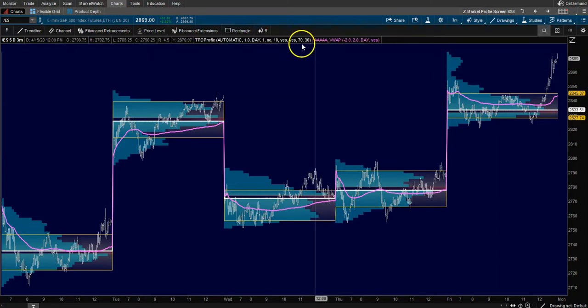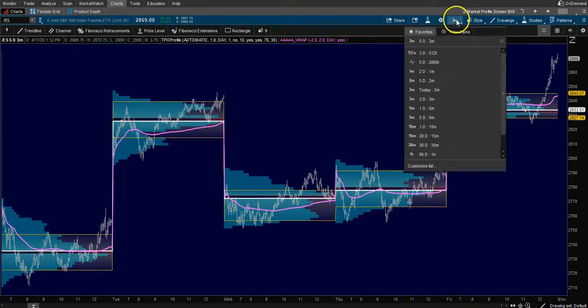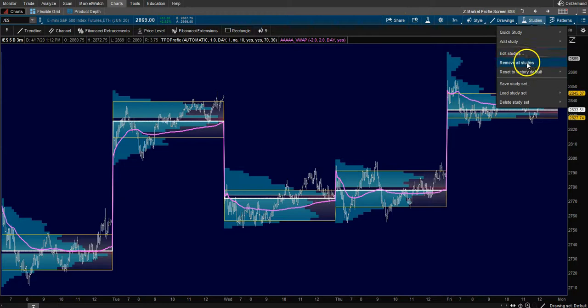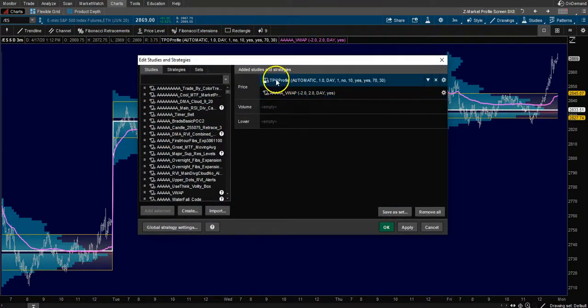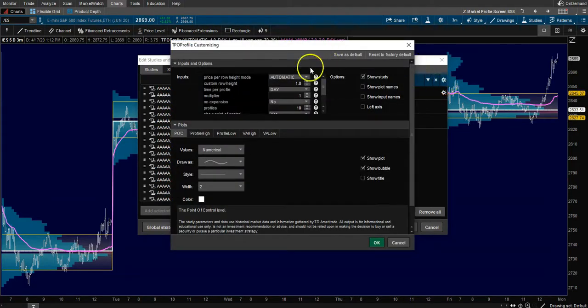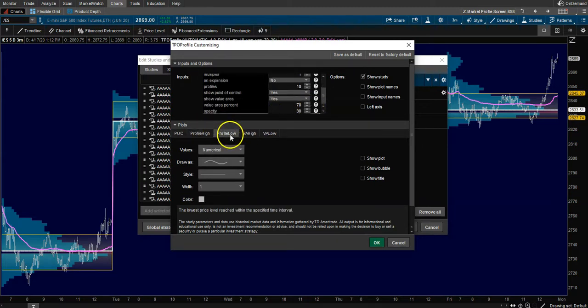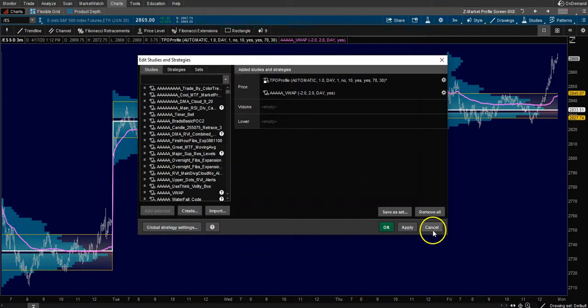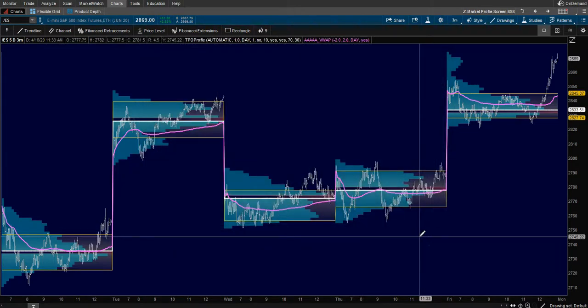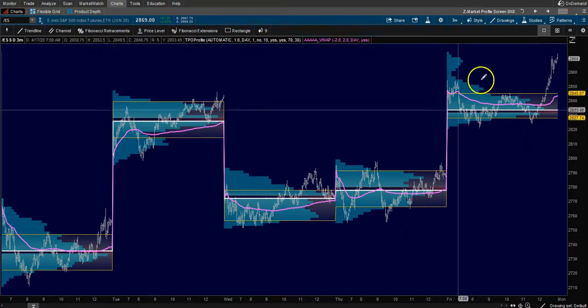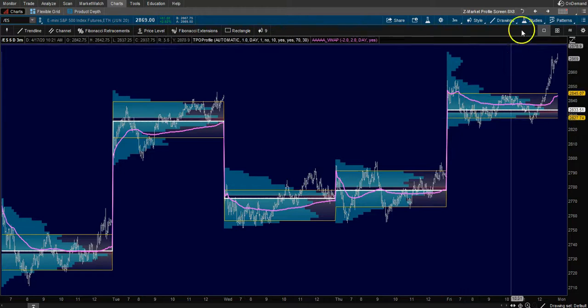So as always, let's jump right into it. Today we're looking at a 3-minute, 5-day market profile chart. These are the settings. We're using a TPO profile this time. Here are all the settings that I have, what's showing, what's not. I'll also leave a link down below in the video or in the description for the Thinkorswim users, so you can have the same exact chart.